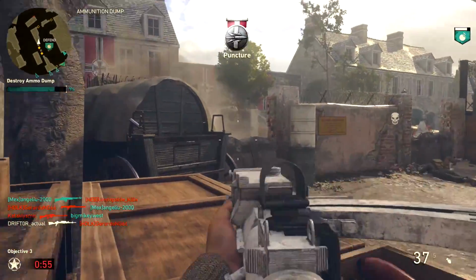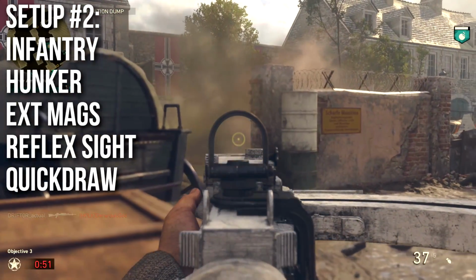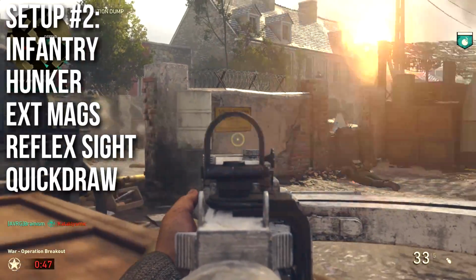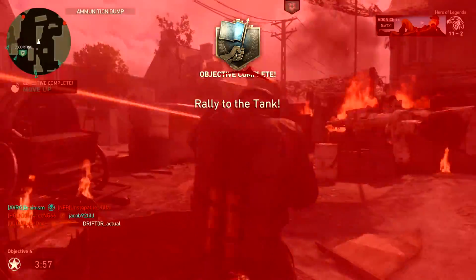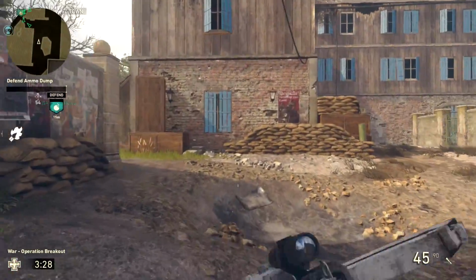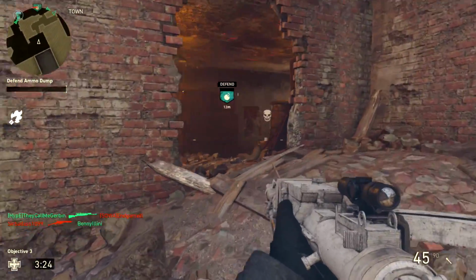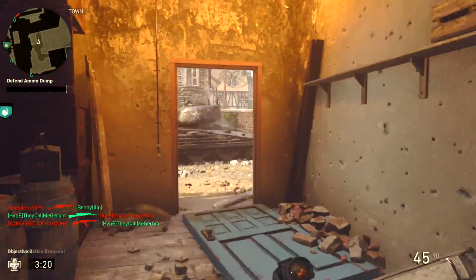The other one you can do is infantry hunker, so that will give you more attachments, faster sidestepping, and more ammo, which is extremely important. Extended mags, reflex sight, and quick draw, so you can use it a little bit more like an assault rifle. The downside to this is you really don't get that fast reload. You can trade out hunker for hustle if you want to, but I'm kind of a hunker addict, and I'm going to keep it on almost all of my classes.